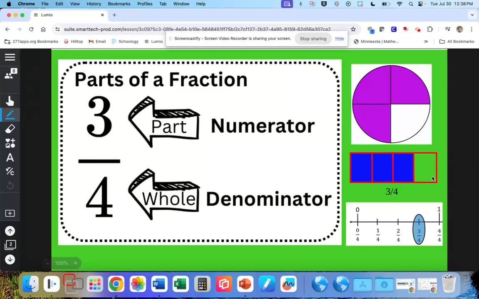We can draw it as a bar graph. We can also see it on a number line, where we break from whole numbers like 0 to 1, and we break them apart into smaller portions.